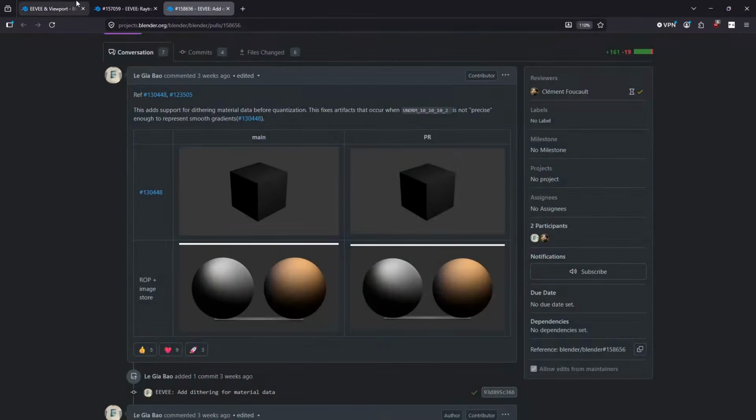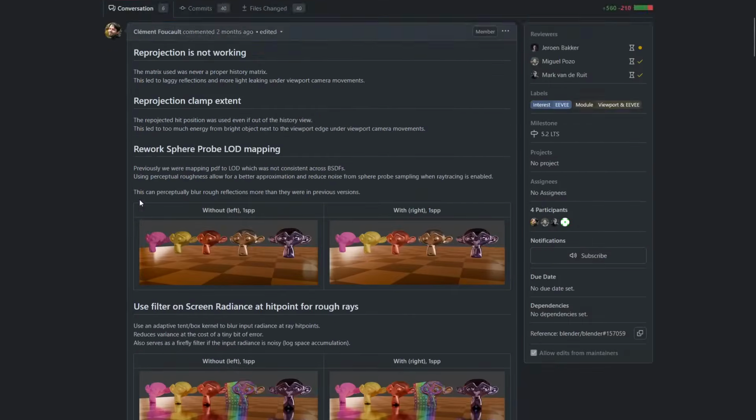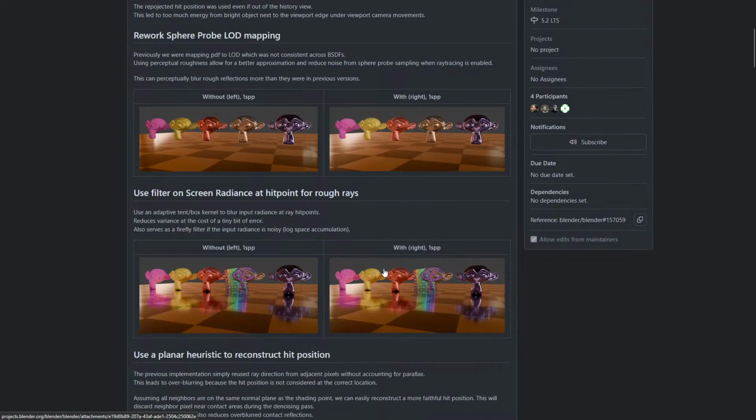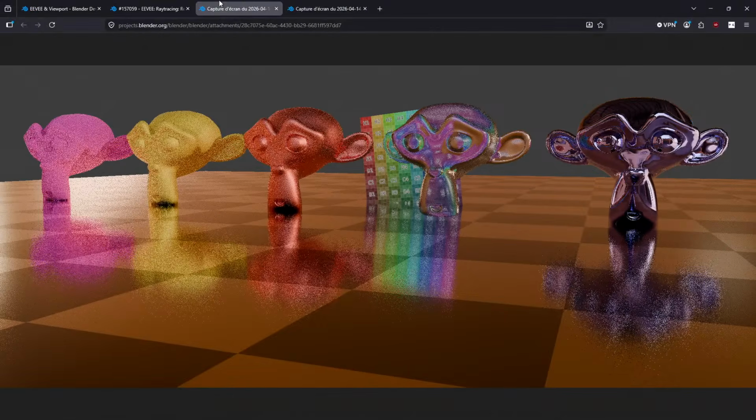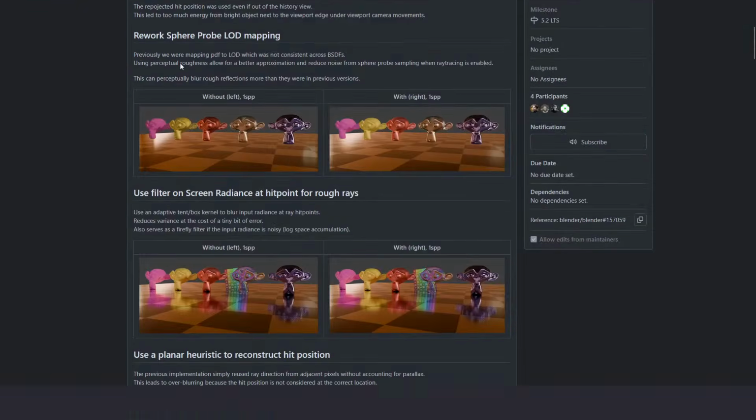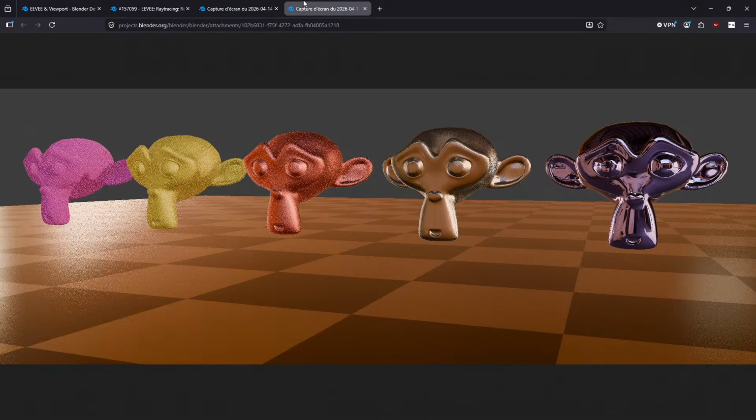They've now been fixed. And then, let's see. I forget if you can see that example or that example, but it also should be less noisy in the reflections here. You might not be able to see it, but there, yeah, the noise is just a bit more refined, a bit better. So yeah, Eevee Next has been fixed up quite a bit.